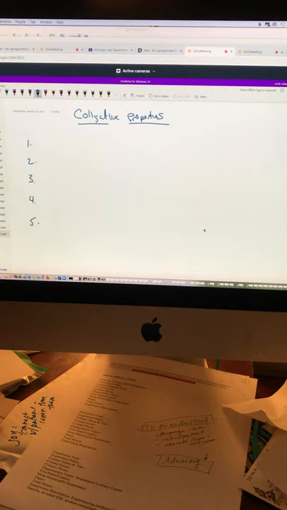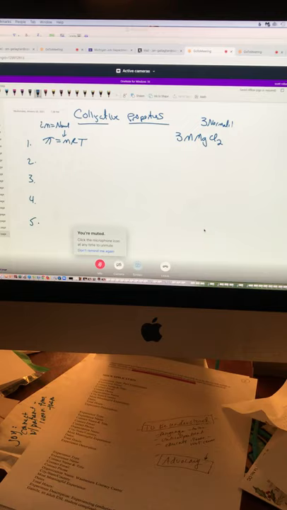Colligative properties, particles in solution. Osmotic pressure sucks. Wherever there's more particles, there's more sucking power. Now, that M is very deceiving because it's not really a molarity, but it kind of is. It's molarity of particles. So you'll see it sometimes as osmolarity, and sometimes you'll see it as normality. And either one of those is correct. So in other words, without further ado, if I had 3 molar MgCl2, the normality of MgCl2 is 3. That's the normality. Normality is a word that is a characteristic of a molecule.